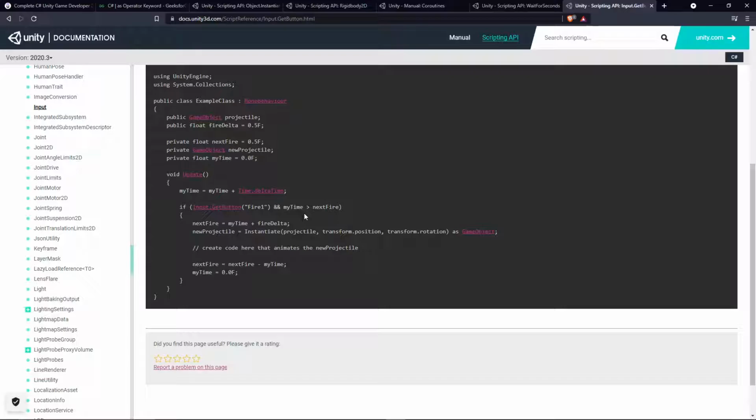Get button. So I guess there is a way. I guess he just wanted to show us this way. I don't know if this is more efficient, or maybe just the way it's handled is more efficient. But I guess we could have done it this way as well.